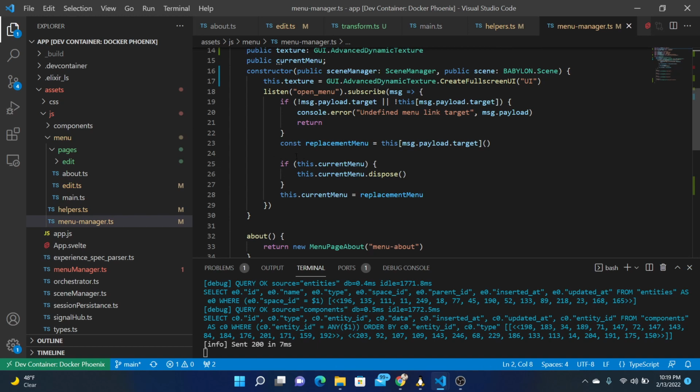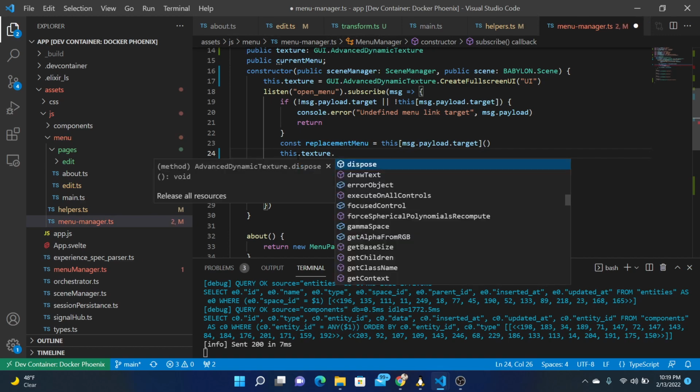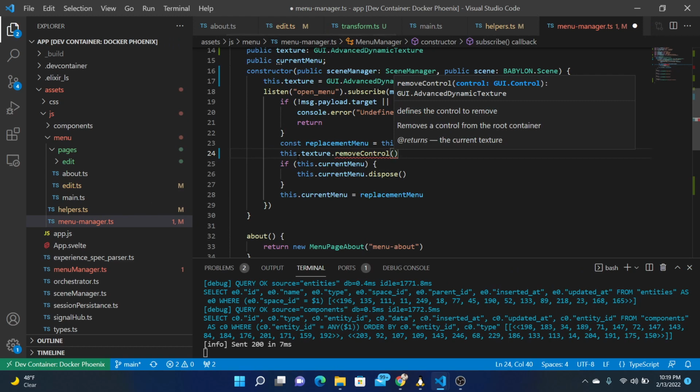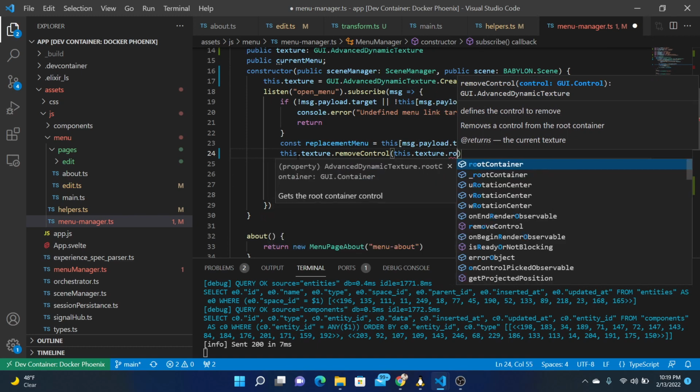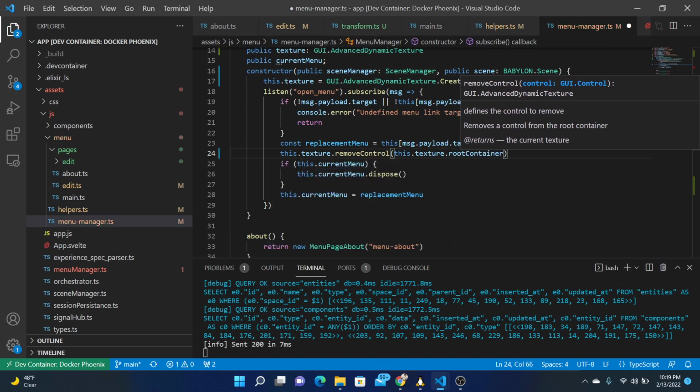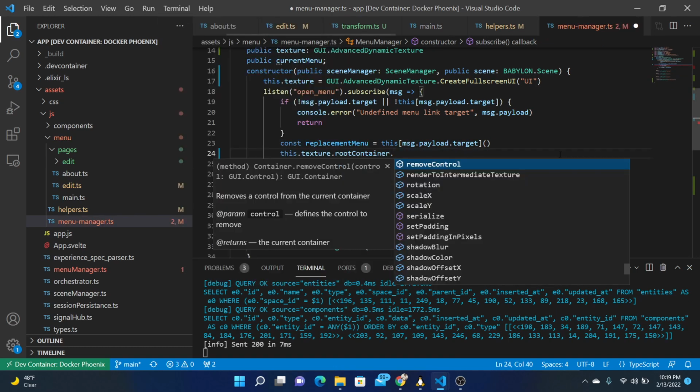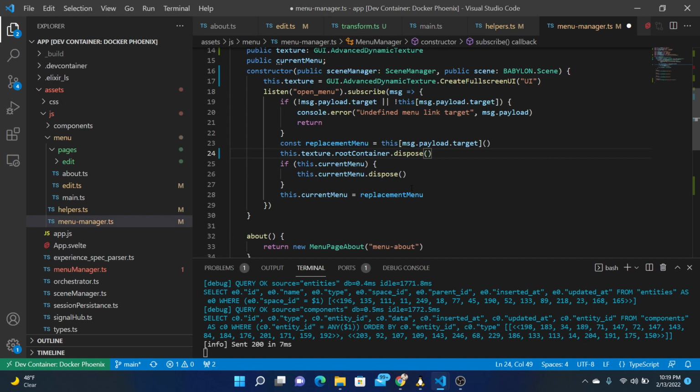What I think we want to do is unparent any root. This texture, remove control, this texture dot root container, or just dispose of the root container. Root container, dispose. So I wonder if that will cascade. I think it probably should.